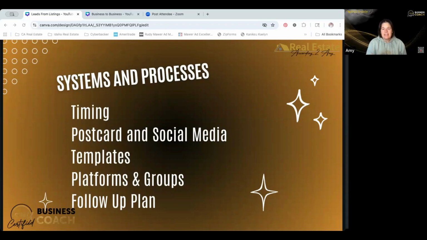This makes it easy that we can just set it and forget it. We know we've got a new listing. We know it's in Vacaville. Here's my list of Vacaville related groups that I want to share this listing to, or here's the hashtags that I'm going to use for this listing. We want to make it super simple. We want to know what we're going to do week 1 on the market, week 2, week 3, week 4, probably up until like week 6 to 8 on the market. If it's still active, what are we going to do on social media?